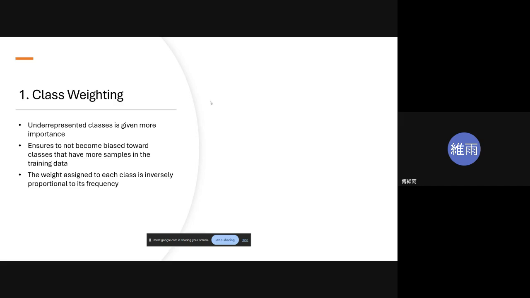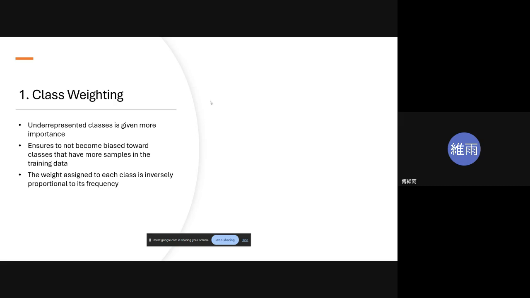Here it says weighting because we assign more value, more importance, to the data of the class that has very few entries in the dataset, and reduce the value of those with many more entries. So it is inverse to how much data of each class we have in the dataset.